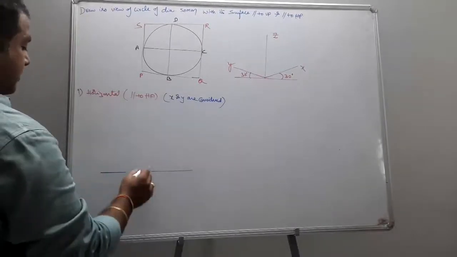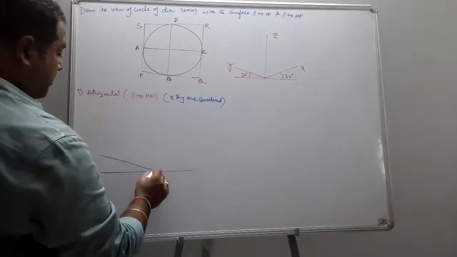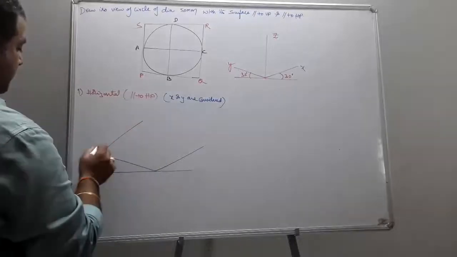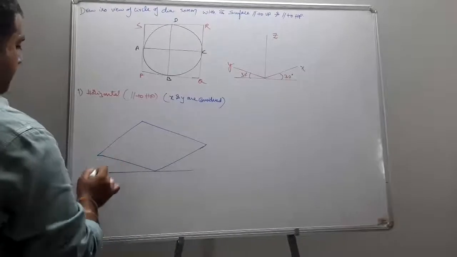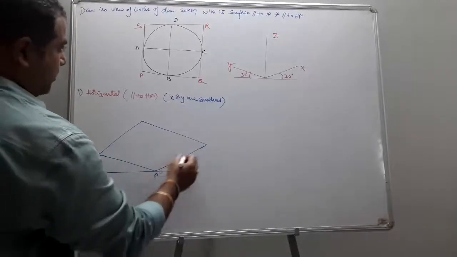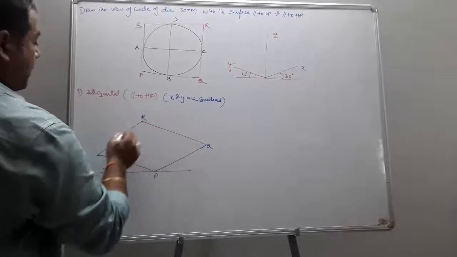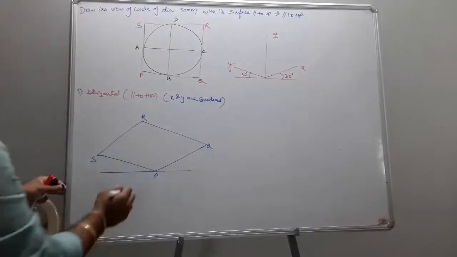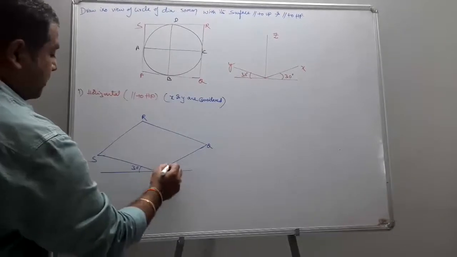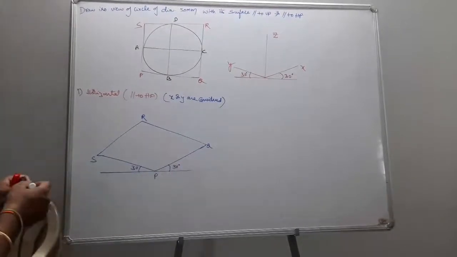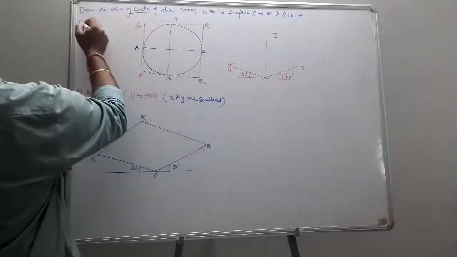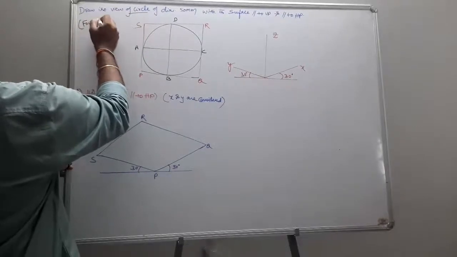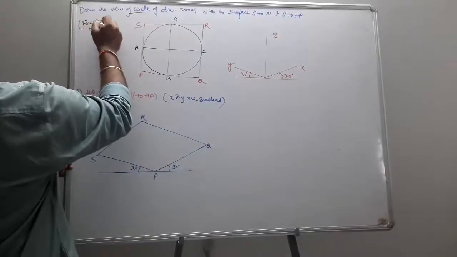Now let us say I draw my isometric axis like this. I consider this to be 30, this is also 30. So this becomes your P, Q, R, S. All of you just see, this was very important to construct the circle. Once you know the circle, then we move to the next solids. For a circle, we follow the 4 center method.